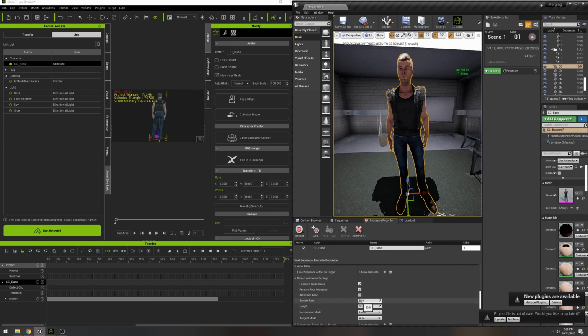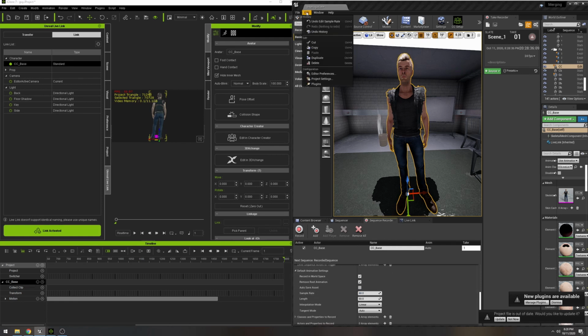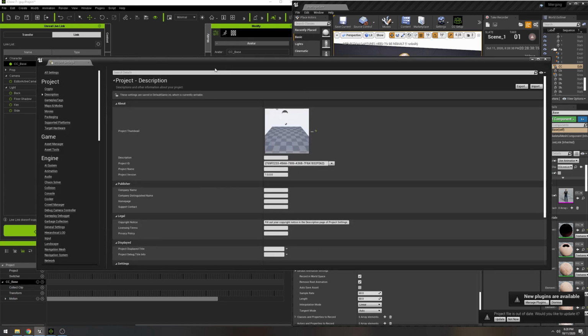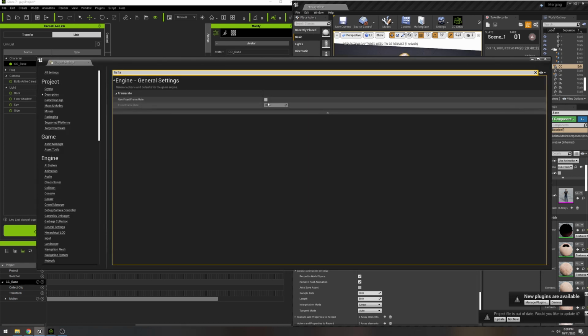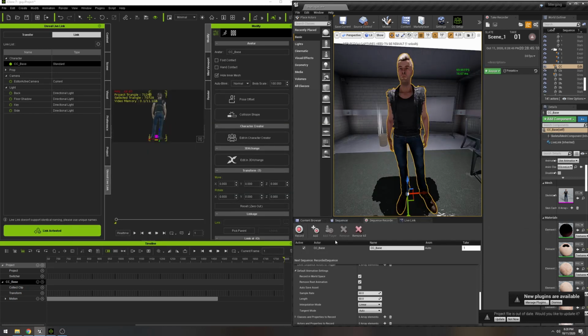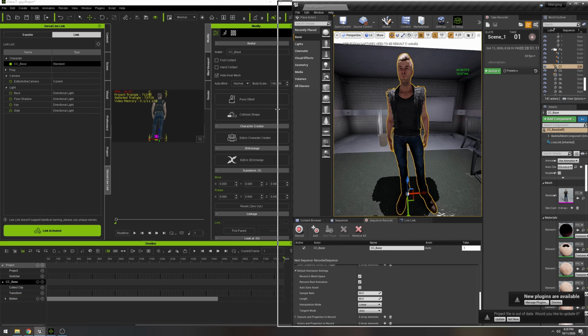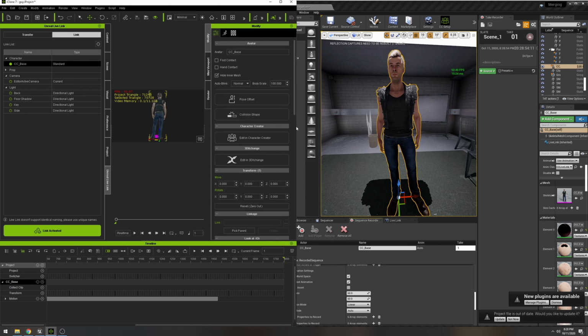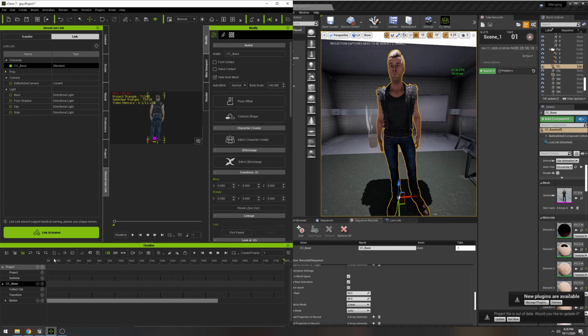For the sample rate, we're going to do 60 frames per second, because that's the frame rate iClone is going to send to Unreal Engine 4. So make sure the sample rate is 60 frames per second, and in the project settings, we also want to fix the frame rate in Unreal to 60 frames per second. Go ahead and exit that. All right, now everything is set up. I know he looks skewed because I have it set to dual screen with one monitor. Let's give him some space there.